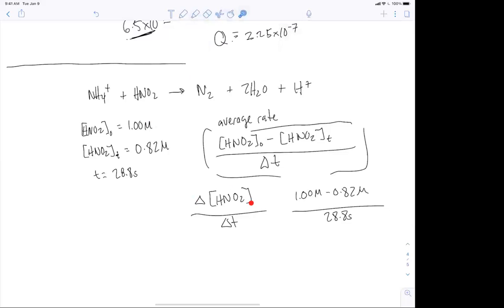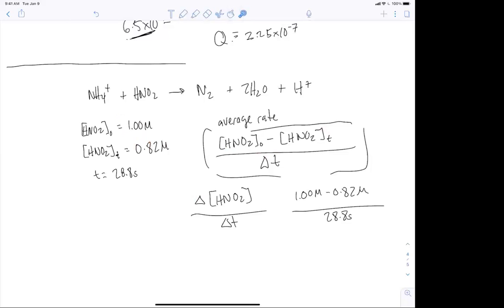You're not going to end up with, let's see, minus 1.8 or something. It's supposed to be decreasing, right? It makes sense intuitively to me that that's how you would set it up. But usually when we say delta, it's final minus initial. But just forget about that. The change in concentration: we start out with 1 molar and end up with 0.82 molar. So what's the difference between those two? It's going to be whatever 1 minus 0.82 is.